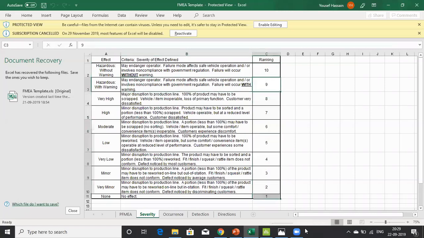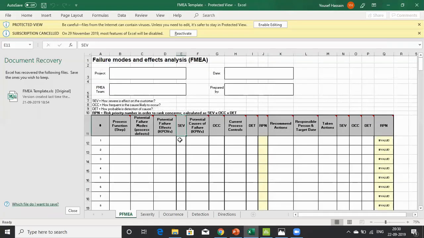And each explanation is clearly mentioned here in the template. If there's a complete production line stoppage and a work stoppage, which can have a huge impact on on-time delivery, cash flow, or giving the final product to the customer, obviously you rank it between 8 and 10. If it's a minor disruption, then we can rank anything between 5 and 7. If there's no impact at all, then we can probably look at 1 to 3. So based on the impact that we've identified, we put a score for this particular step.